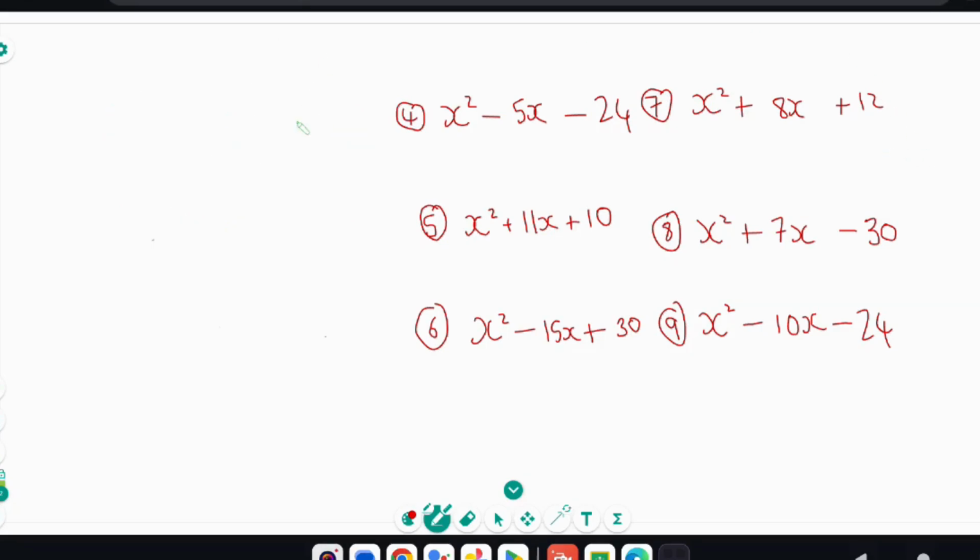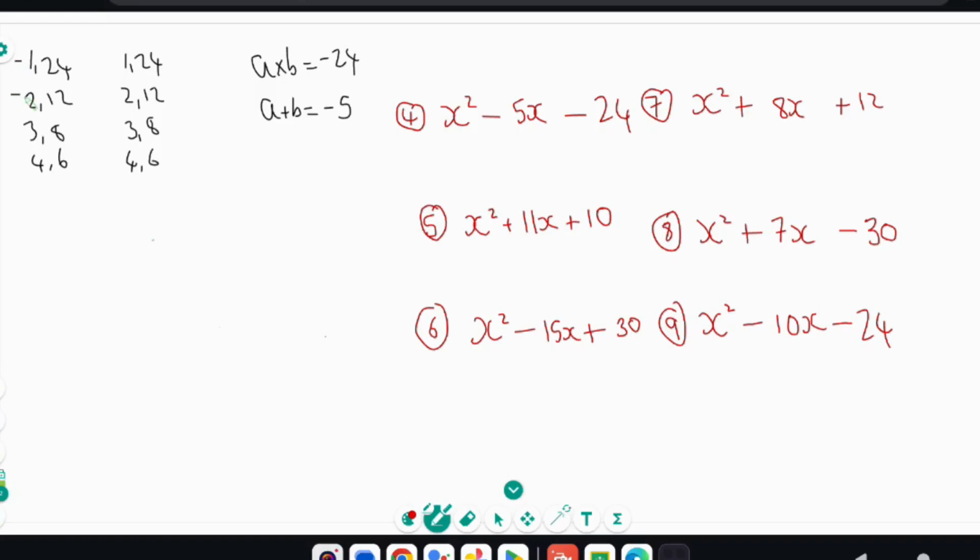Okay, a bit more space here for these ones. So multiply to give -24. I already know one of them's got to be negative, one of them's positive. So 1 and 24, 2 and 12, 3 and 8, 4 and 6. I need those twice because one's negative. So you could either have these negative or these negative. Which one is it? 3 and -8. x plus 3, x -8.